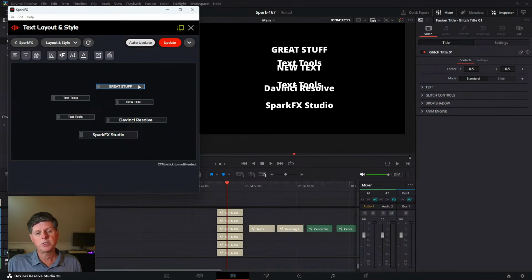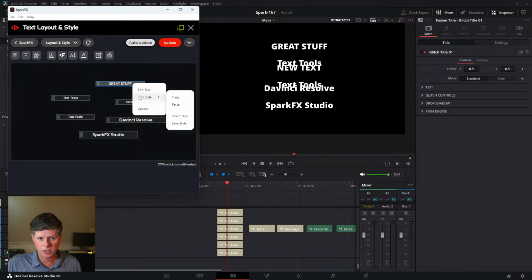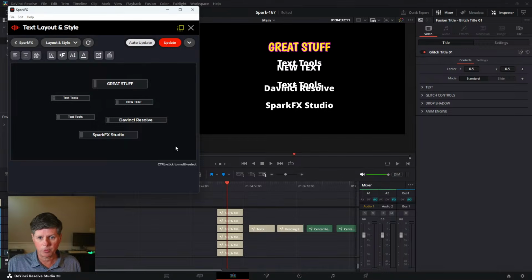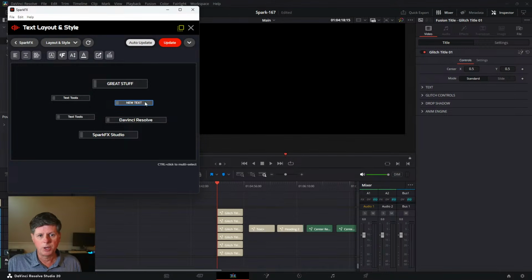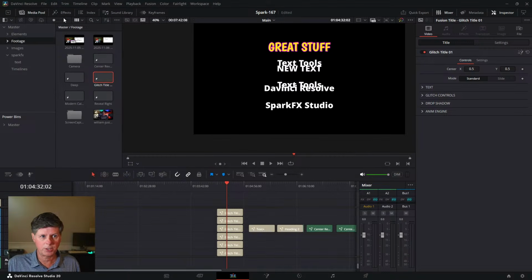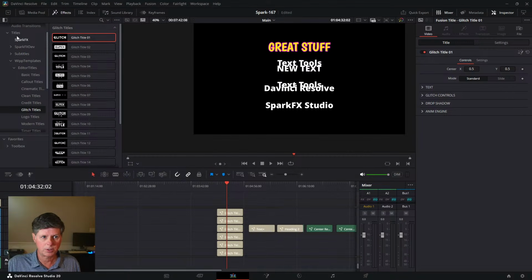So anyway, this is a situation where it's going to work for a lot of stuff. So we can do the text style, and we'll do the yellow with the purple outline. That works fine. So it's with his glitch, but the positioning is just a little bit off. But I think there's enough in there where you guys can use it and actually get some benefit out of it. I'm going to switch these back to the regular Text Plus. So to do that, I'm going to take a Text Plus component or title.